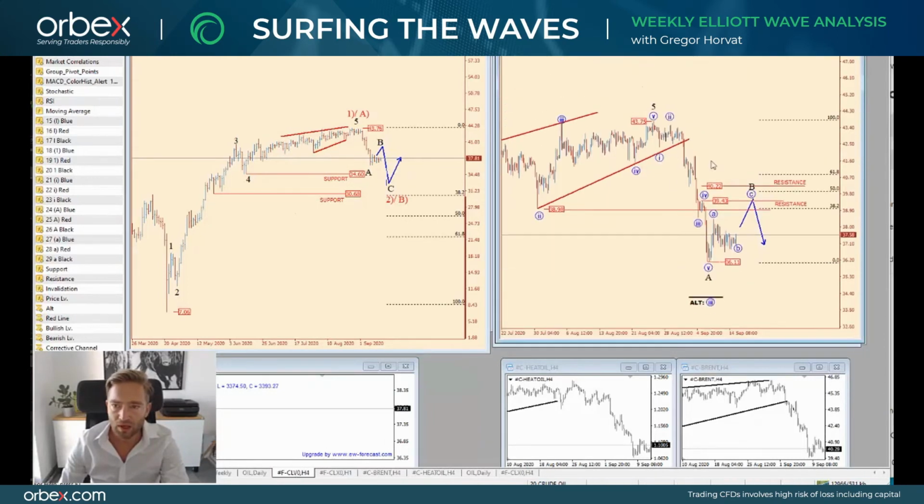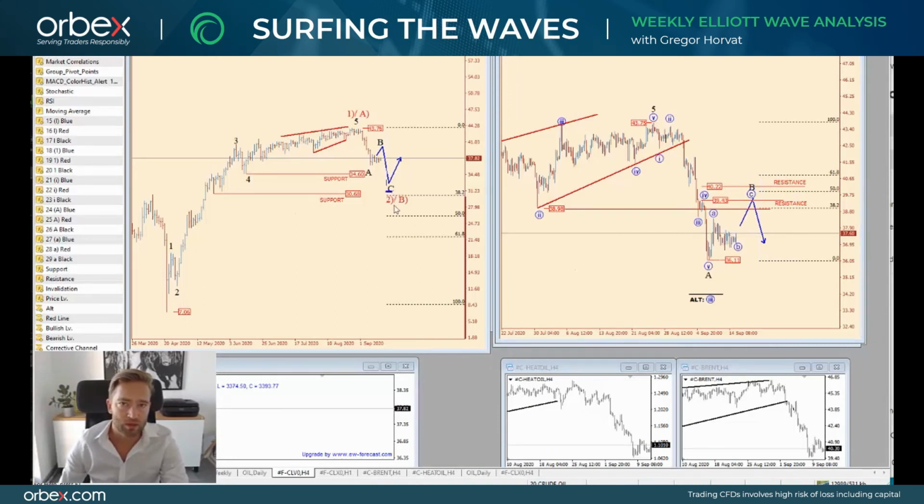So it looks like there is room for more weakness, and as I said, the drop was clearly impulsive here. So maybe we get a rally in the next couple of days back towards 39, maybe even $40 per barrel, and then watch out for potential resistance up into this zone and a new sell-off. And of course, whenever this comes into play for lower prices into wave C, that's when the US dollar again could find some bid.